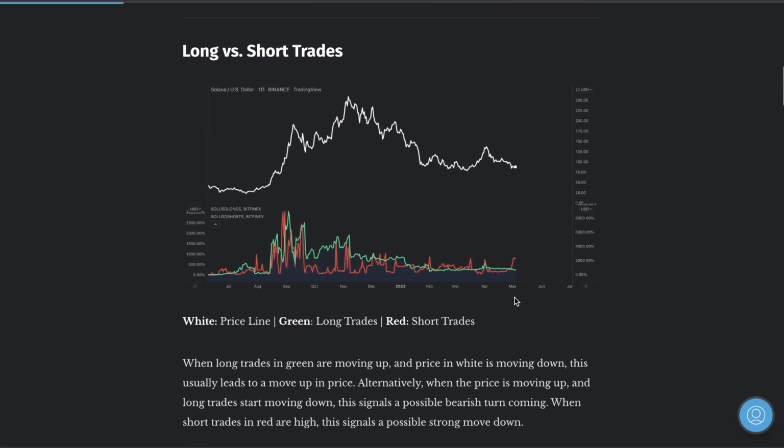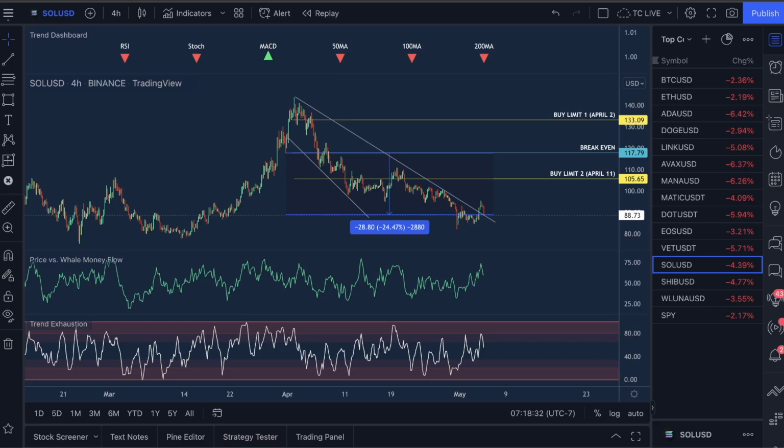Looking at this over here, long versus short trades. Look at this metric. This kind of baffles me this morning. I was like, what's going on here? Okay, long trades are moving out of the market. Short trades are blasting off over here, like fast. They were moving up here, and they're still staying elevated. And that was yesterday at 8 a.m. Pacific Standard Time, which is right about here on this candle. So short trades are high. They got what they wanted.